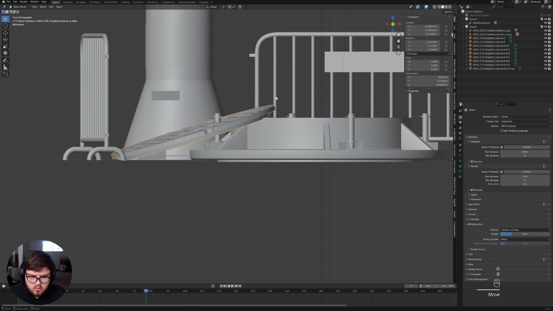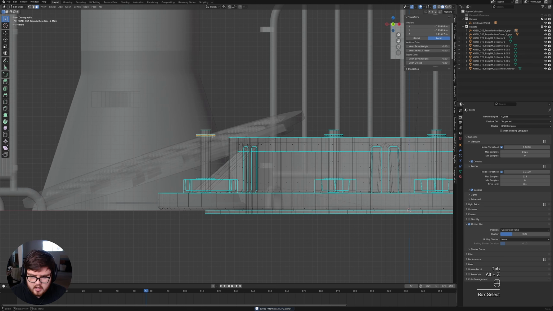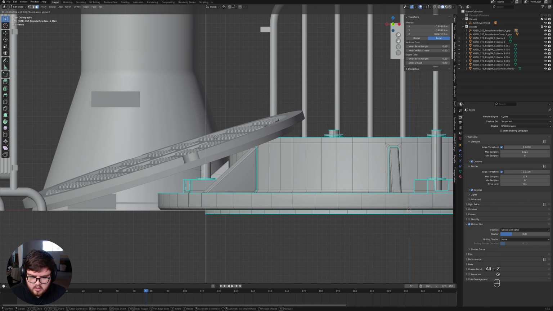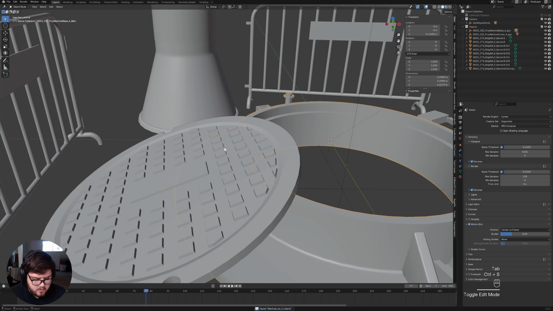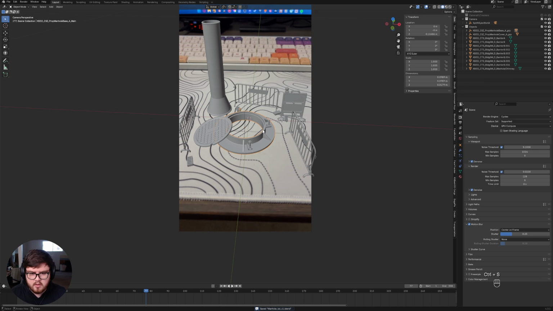So that's just about rotating and stuff like that. There we go. We do have a little bolt that's kind of coming out. So what I ended up doing is just selecting all of the faces up here, and then we can just G-Z move those down so it's underneath. There we go. So yeah, that's all I ended up doing. We can mess around with some of the other CGI a little bit later.